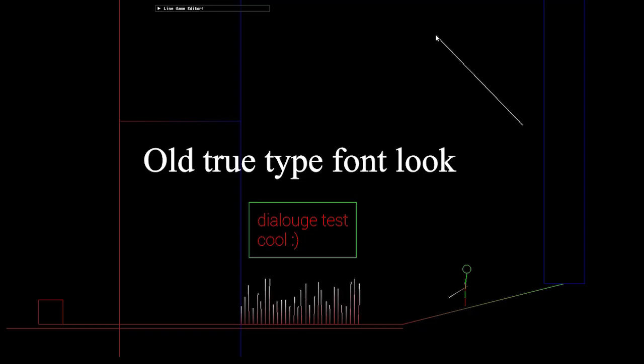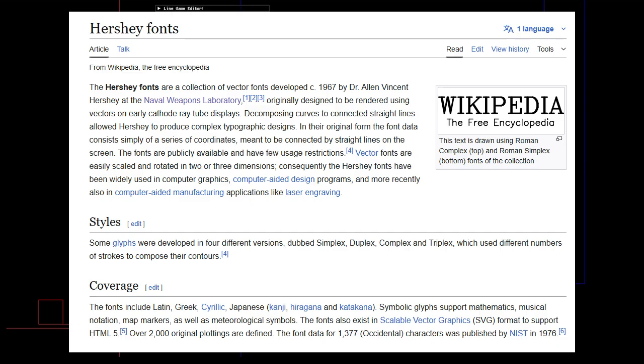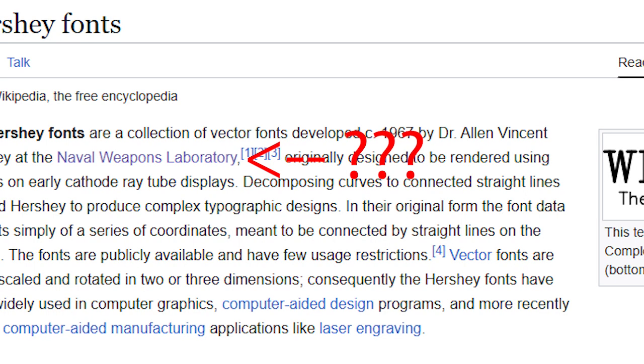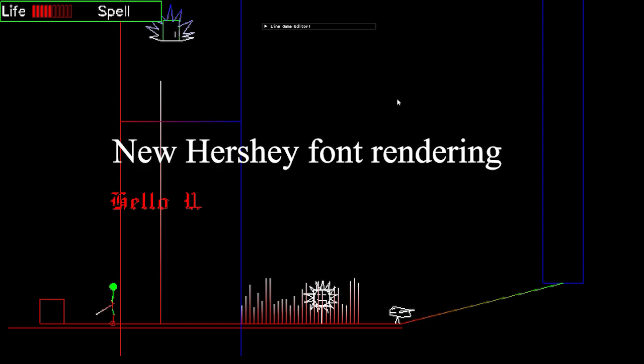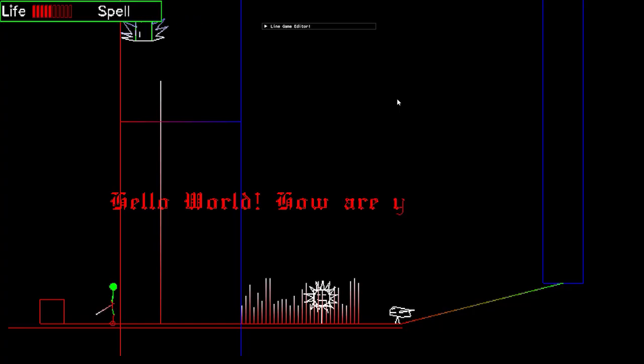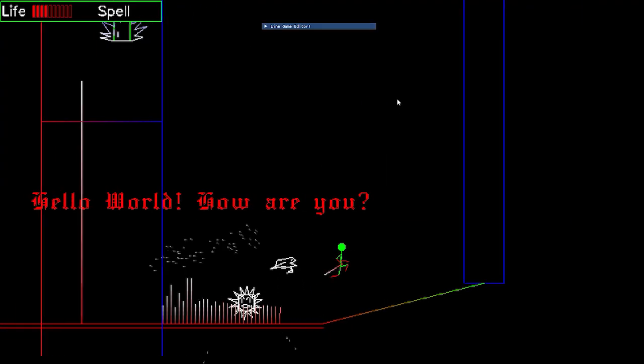Instead, I found some obscure font format called the Hershey font format, which I guess was created for naval weapons. This font format stores the glyphs of the font as pen strokes. This lets my line renderer draw text stroke by stroke. The end result looks much cleaner. I can also draw the text stroke by stroke instead of letter by letter like a lot of games do.